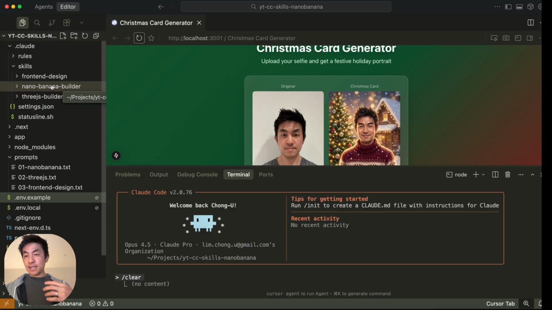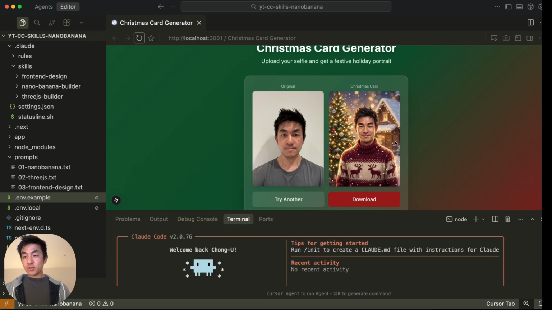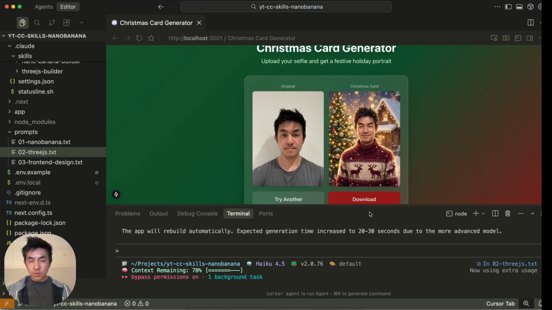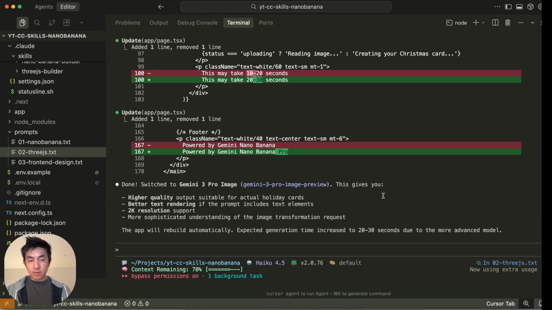The idea here is that it just takes away the need for you to look up the docs and figure out and understand best practices and all that kind of stuff. You just use the skill, put in your API key, and you have this working already. So now let's take this a step further to make this more interactive, and let's make the card 3D. So what we're going to do now is jump back into Claude, and proceed with our next step.